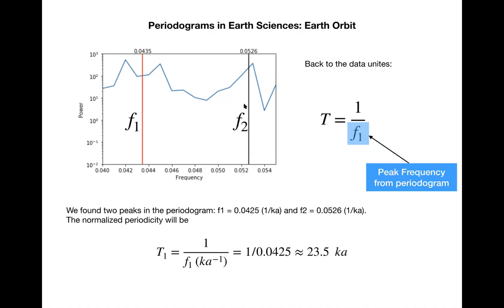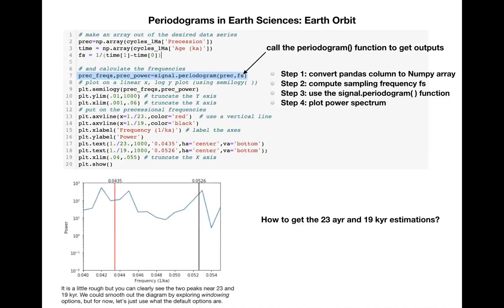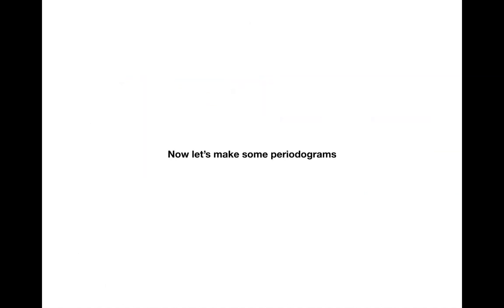So the key point here is that you need to get the time series data and compute the sampling frequency. If you don't do this, Python will by default regard your time series as separated by seconds. Then you have to do a normalization based on the time property of the time series. So I would recommend that every time you use the periodogram, you calculate the sampling frequency and use it as an input in this way. All right. So this is about all we need to know about time series.